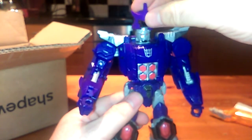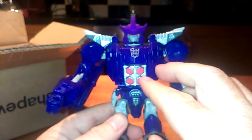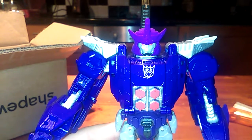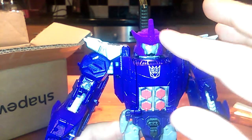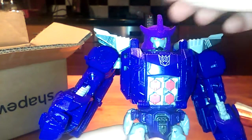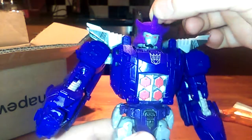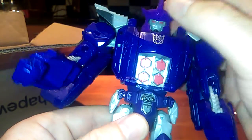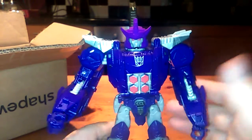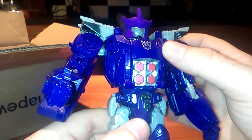There's a little notch here for the Headmaster, so let's have a go - flip that down, put him in, and plunk him on with his new cranium. I've also painted his chin black so hopefully he'll stand out a bit better. That is basically G1 Galvatron, and he looks really, really cool. You've got the full posability of that ball joint, and the helmet is snug - not super tight, but it fits over the Headmaster and is a nice, snug, secure fit. A lot of other reviewers said their test shots were a bit wobbly, but that is nice and secure.